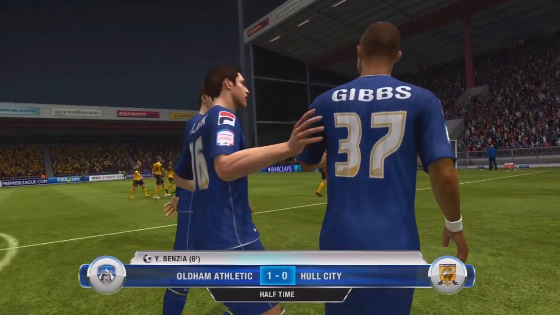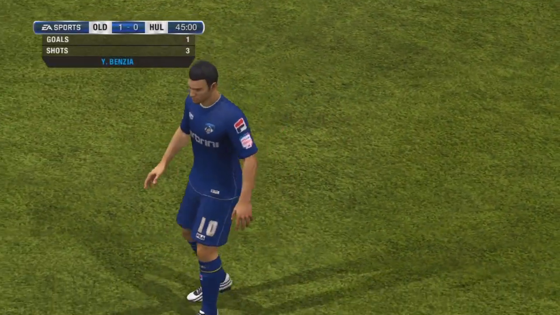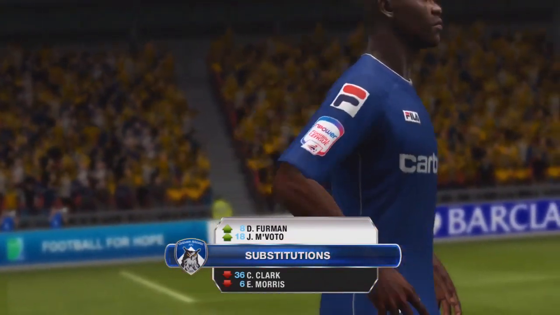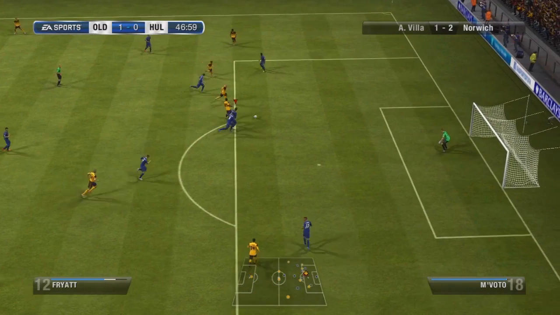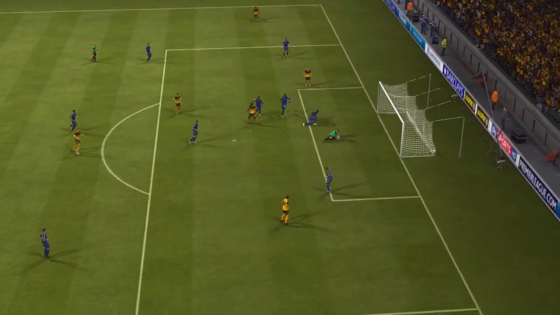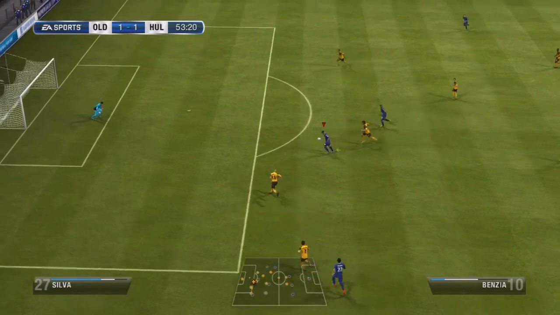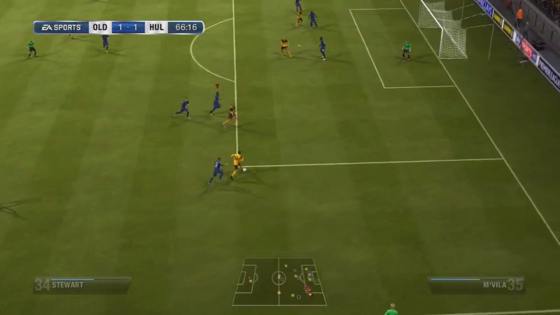So at halftime, 1-0. Here, I made some changes. I spent about 5-10 minutes discussing these changes with myself. Third man, Movoto, Clark, and Morris, switch them all around. The reason I brought Movoto on is to counter the counter-attack. You can counter the counter-attack by keeping possession. But the thing is that I was at a lack of pace at the back with Clark, and Clark wasn't playing brilliant, so I decided to bring Movoto on.